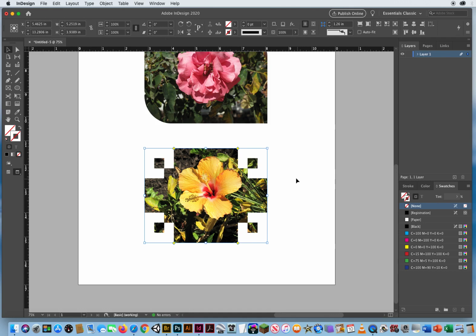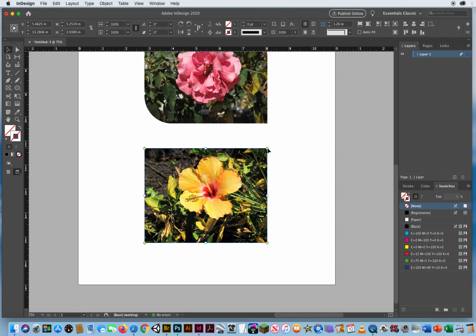This one's called a fancy corner. Option key and click. This one's called a beveled corner. Option key and click. This one's an inset corner. Kind of carves away from the corner there. Option click. This is an inset rounded corner. Option and click. And now we're right back where we started.